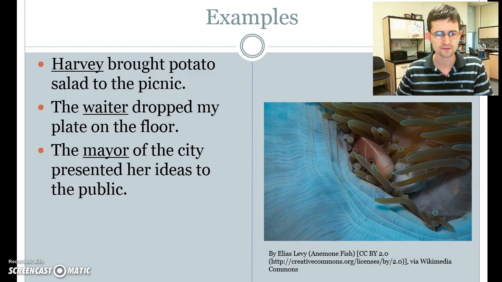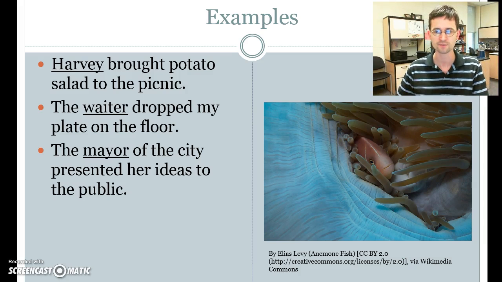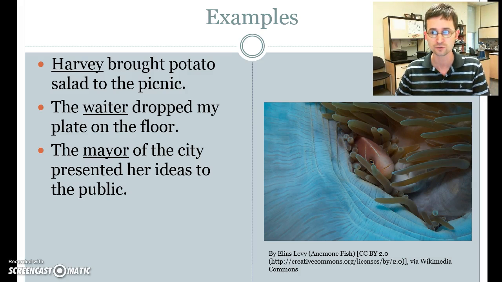A third example, the mayor of the city presented her ideas to the public. We've got mayor, city, ideas, public, lots of possibilities here. And you should be tempted by the word mayor because, well, it's the first noun. But you also might be looking at that word city, which is right next to the verb of the sentence, presented. And we need to ask here, who presented something? And clearly, an entire city cannot work together to present. Partly they have no one to present to. It's the mayor in the sentence who is doing the presenting.